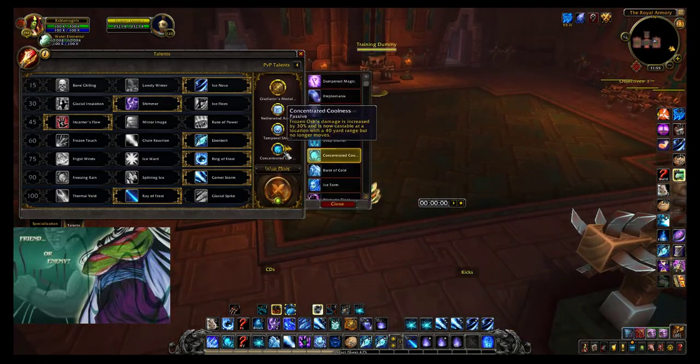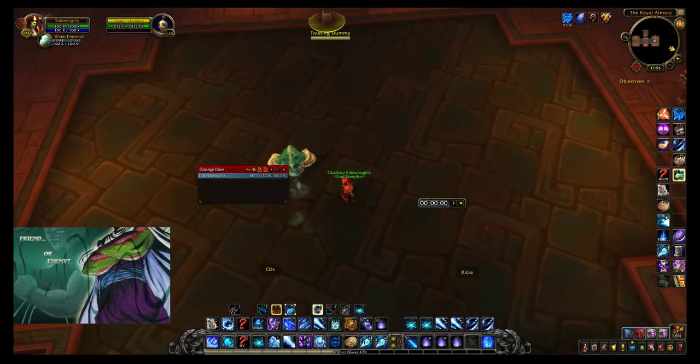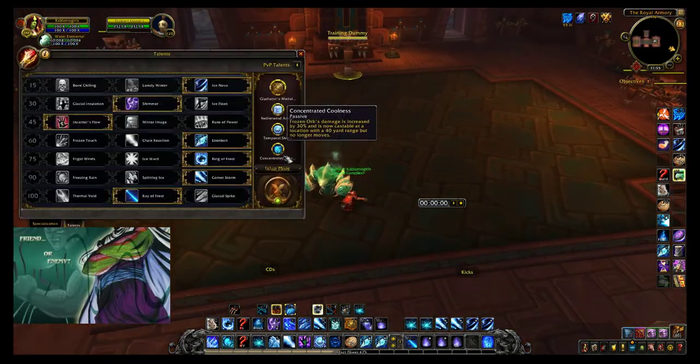Playing Concentrated Coolness, and that's just so I can get my Orb placement however I feel like it. So I'm not worried about if I get CC right in front of me, and then I have to go through him to throw the Orb out. It's kind of nice to be able to throw that Orb. Plus, it does a little extra damage, 30% extra damage.